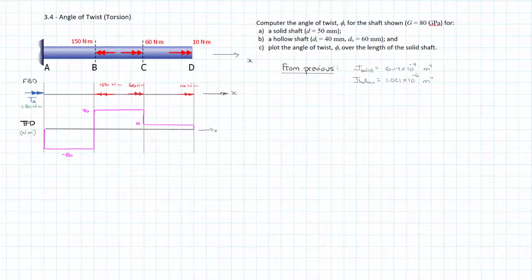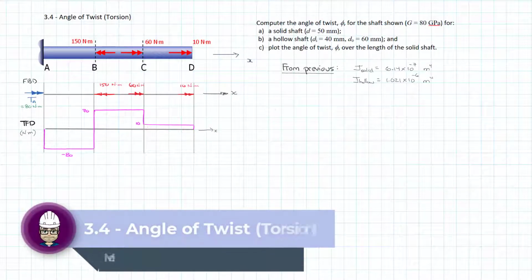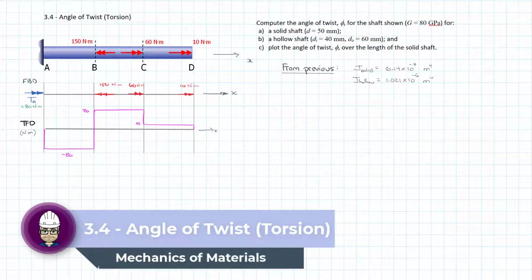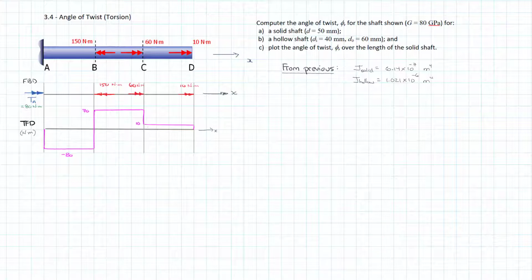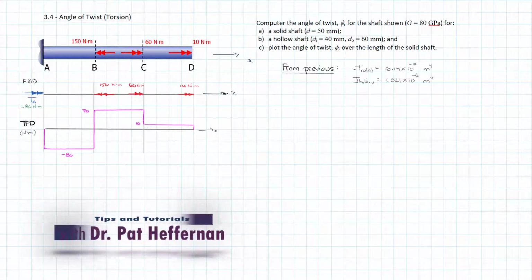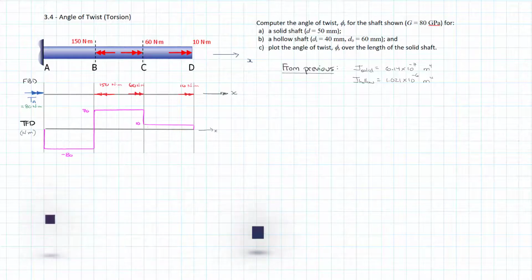Hey, welcome back. So once again, we're looking at our shaft between A and D with a variety of externally applied torques to it. We've done our free body diagram in previous videos. We did the torque force diagram, so I will put up some cards here in case you missed those and you want to jump back.